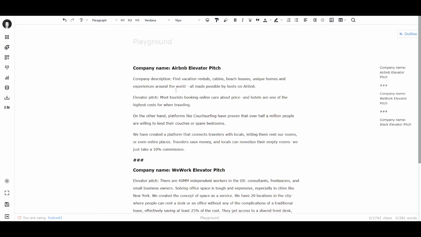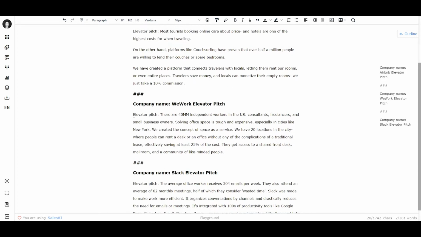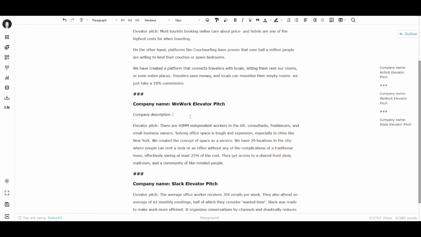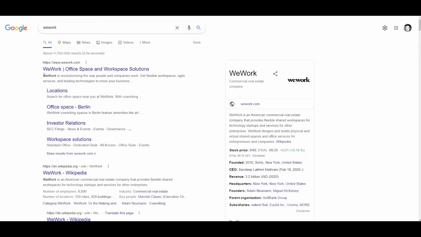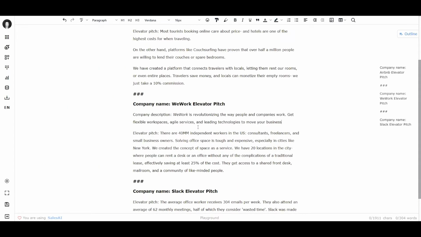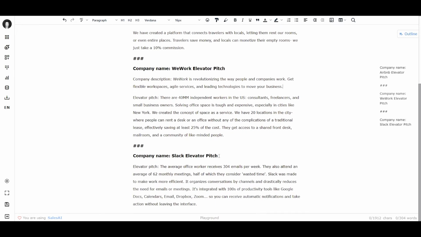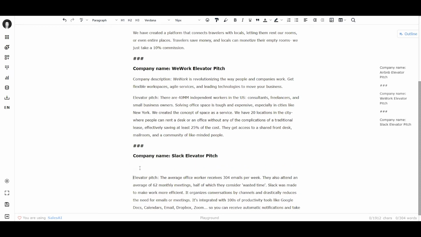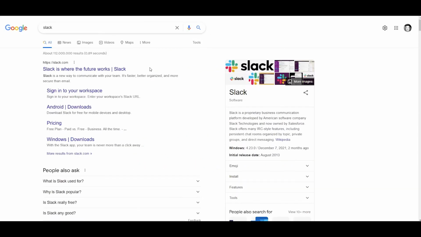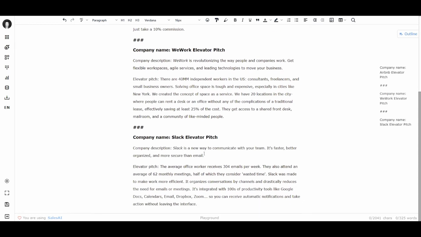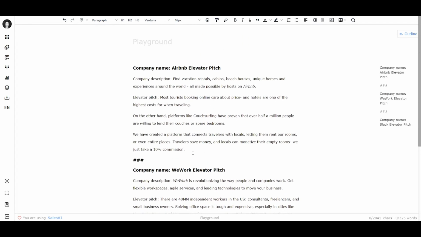Okay, so company description for WeWork. Same thing, I just Google WeWork and copy this description. Lastly, for Slack, company description. All right, this is our sample data.